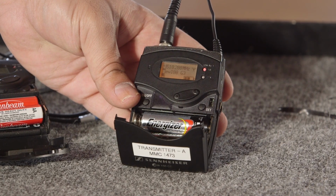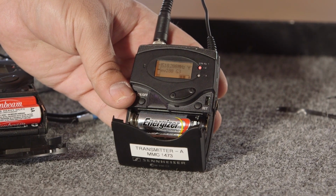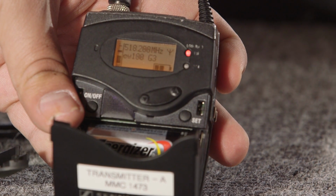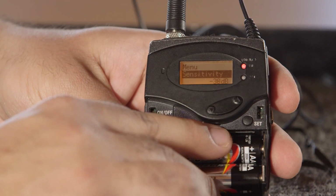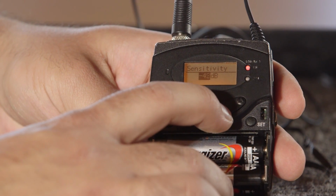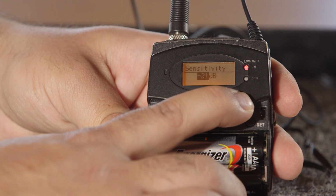At this point, if you speak into the microphone, you should now see the AF meter on the far left side of the transmitter's home screen moving up and down, which means the signal is being sent. You want this to generally average between 50 and 90% of the screen to avoid clipping or a noisy signal. Test this by having your subject talk into the microphone at the level they will be speaking at while recording. If the AF meter is consistently too high or too low, go into the transmitter's menu and select the sensitivity option and adjust accordingly. Negative 30 dB is the default sensitivity and 0 dB is the maximum, which can be changed in increments of 3 and negative 3 dB.